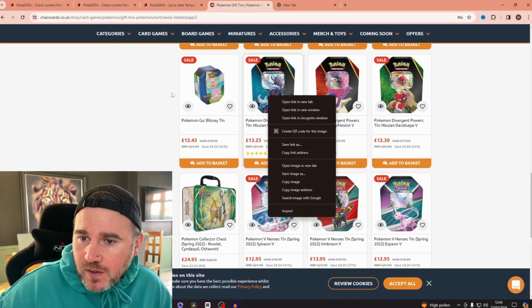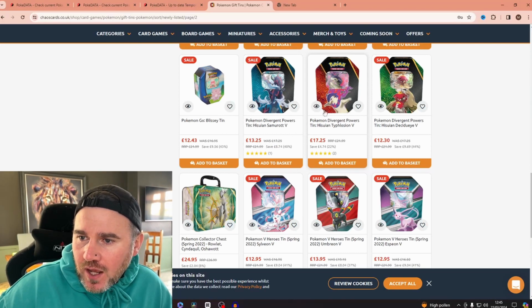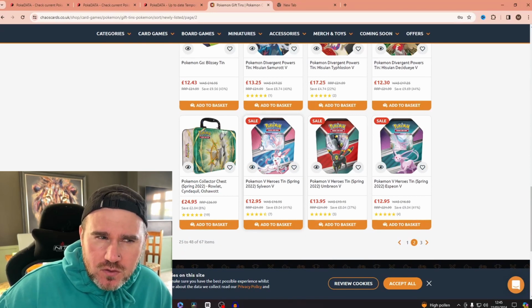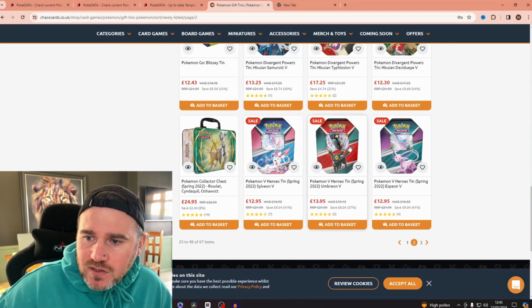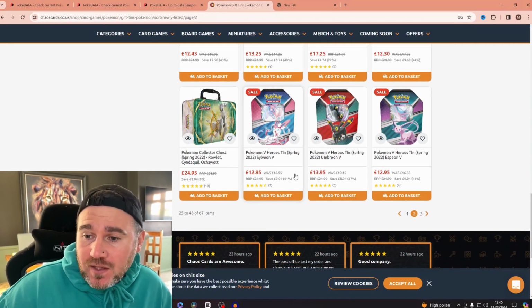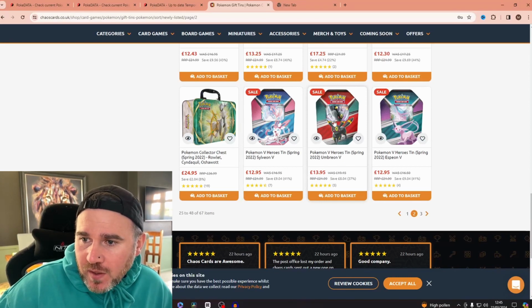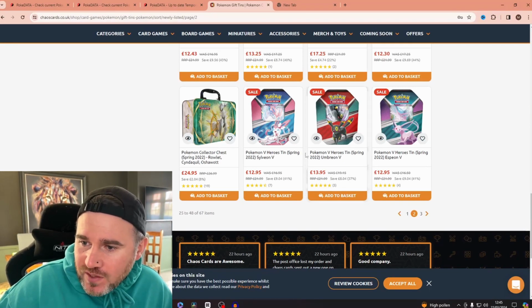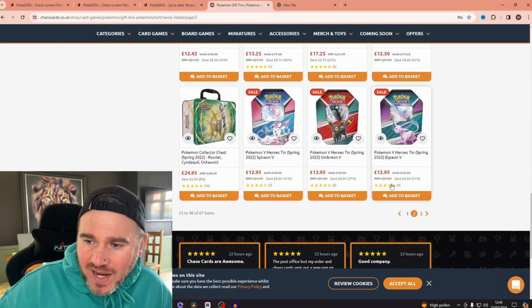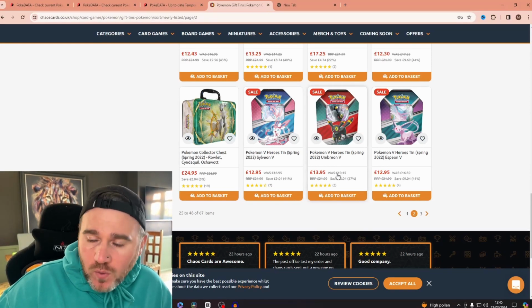Like I say here, £13.25 for this tin. I think I had the Typhlosion one before. I've definitely got the Silvery one because they got like Fusion Strike, Brilliant Stars, and something else inside these tins. So for the price it's actually banging to pick these up. Umbreon was a bit more expensive because you get the Umbreon probably. That's the only reason why. But yeah, these are all from Sword and Shield. You get Sword and Shield packs in here. And again, for that price it's absolutely fantastic. Under 14 quid. That is a really good price for these tins.